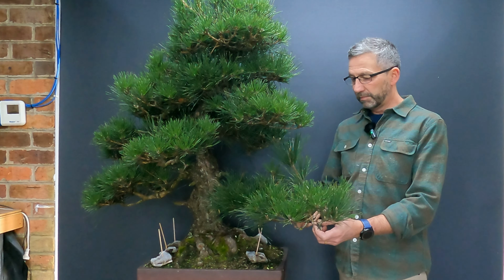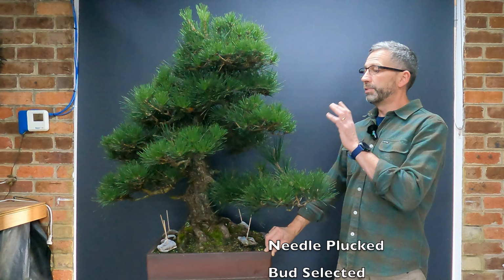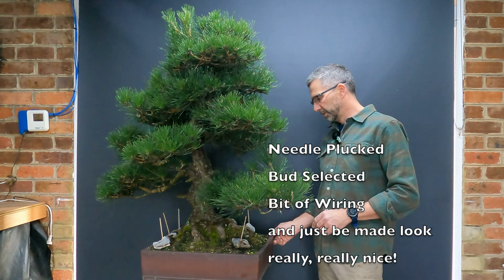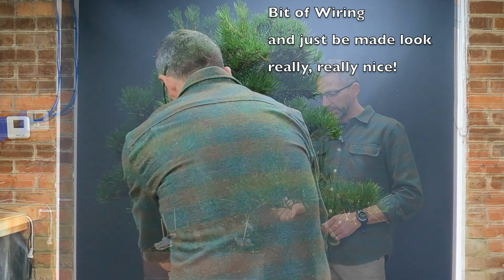Today I'll be working on this beautiful Japanese black pine. It needs a bit of a tidy up. It's autumn winter work that we'll do. So it'll get needle plucked, bud selected, bit of wiring, and just be made look really, really nice.